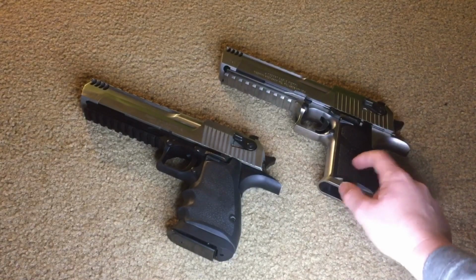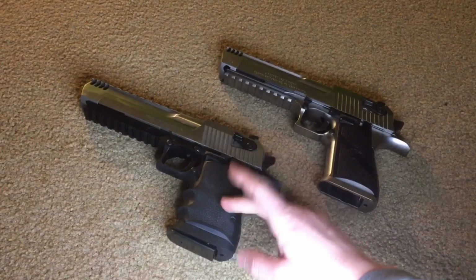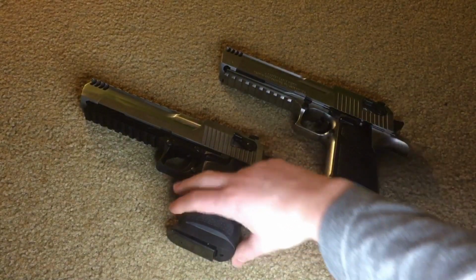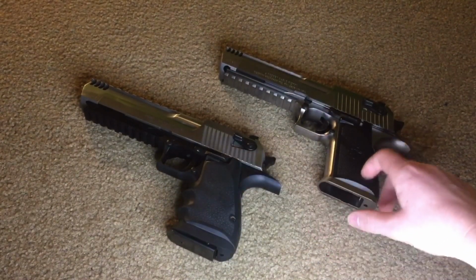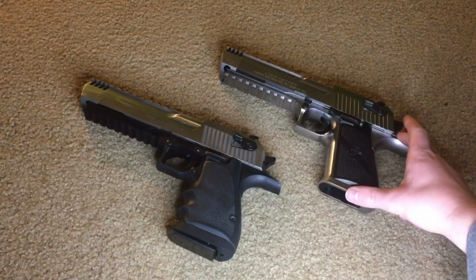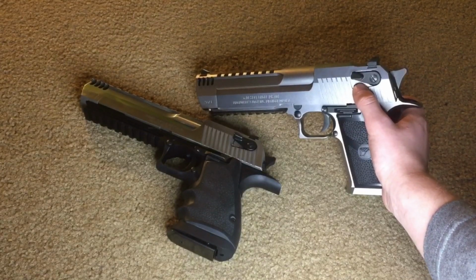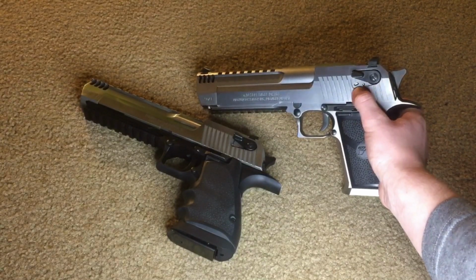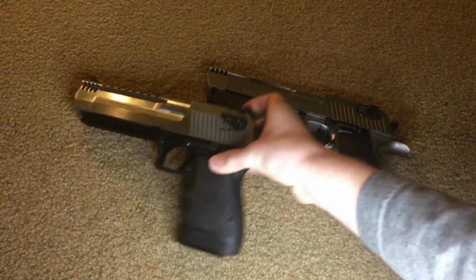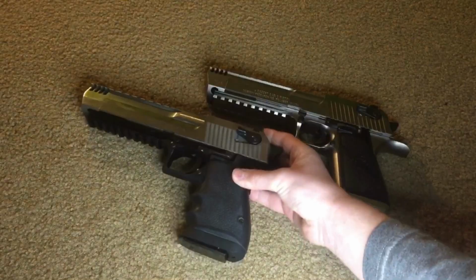So the grip on this is plastic, and it's just a regular Desert Eagle grip. On the real one, it's a rubberized grip with finger grooves. Obviously, the real one has the black lower, that's aluminum, and this one has a silver lower. Right here is the safety, that is in fire at the moment. There's no paint there. On the real one, it comes with a little red marking indicating that you're on fire.